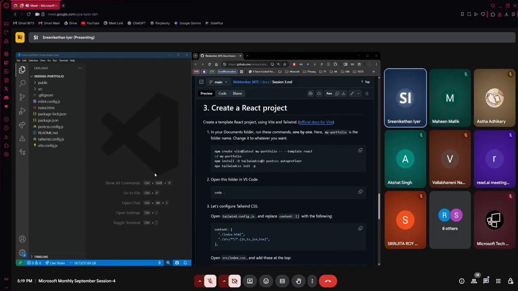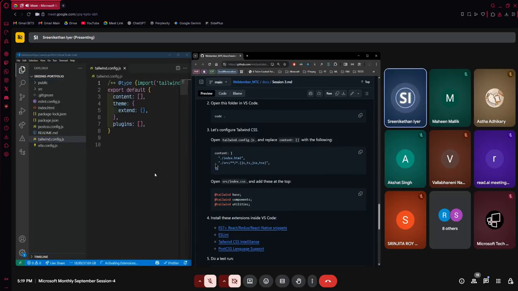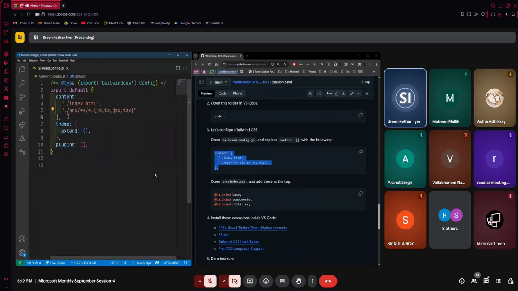Okay, that's cool. So now that we have VS Code open, we'll also need to configure some extra stuff that's required for Tailwind. And it's basically what we have covered in the last session. So I'll just go through this quickly. There is a file in the file browser called tailwind.config.js. Just open it and copy these 4 lines of code. You need to basically replace the line that says content with the square brackets. So once you do that, your new changes should look like these few lines.